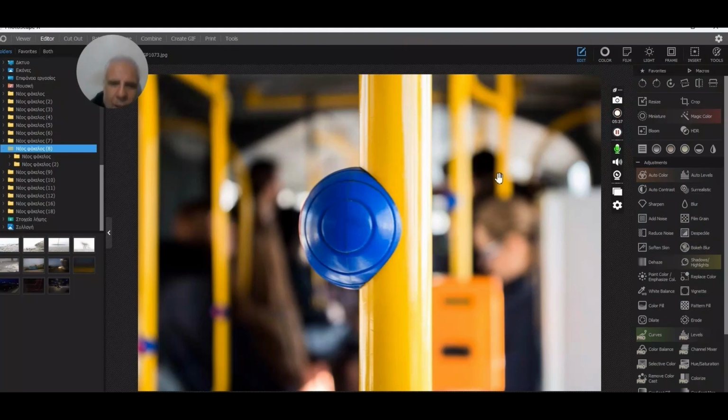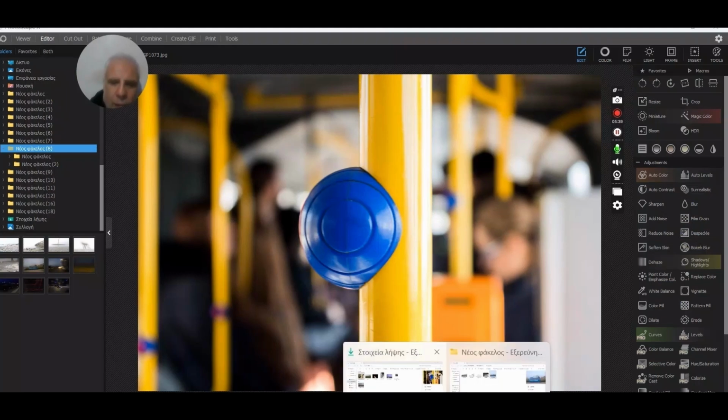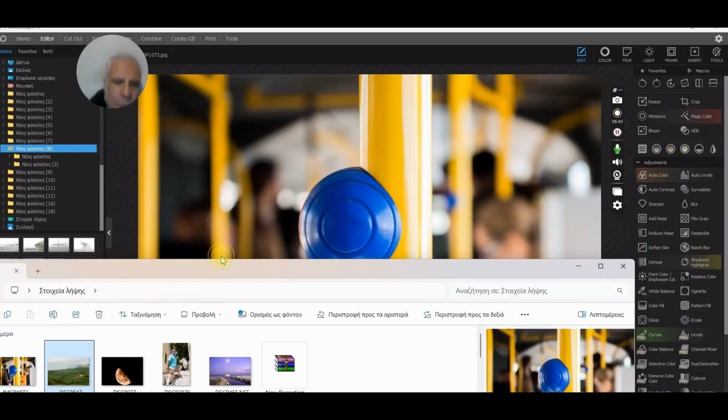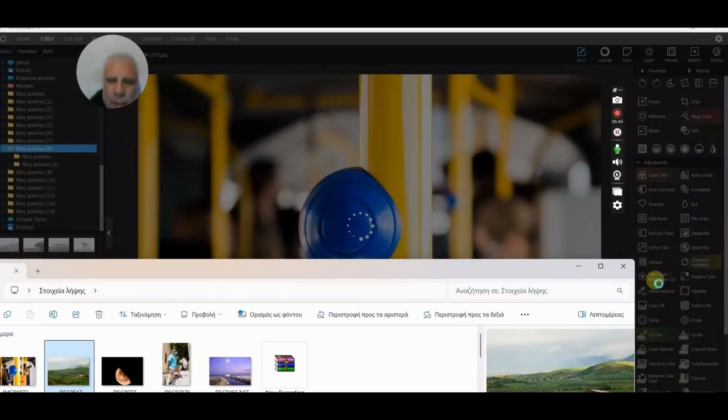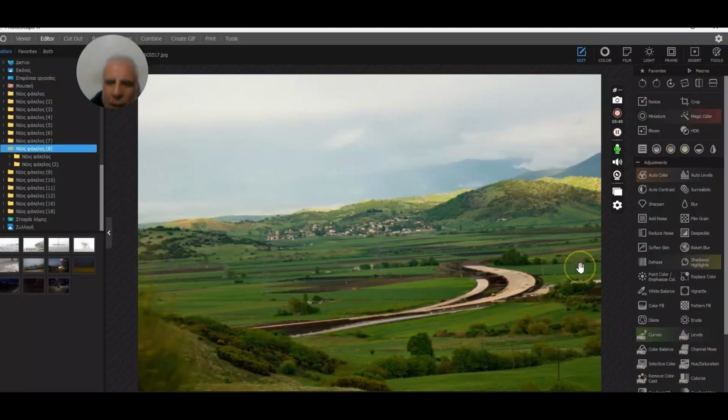Okay guys, that was a nice way to edit your image when you want to make your photos stand out or you want to point out the colors. Because another thing that counts in a photograph is the color, unless it's black and white. I mean, everyone is going to look at the subject and then the color of the image, and this is a nice way to make people keep staring at your pictures.